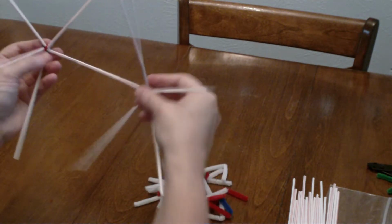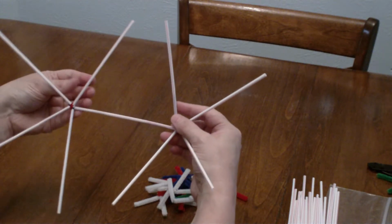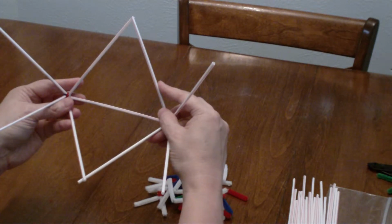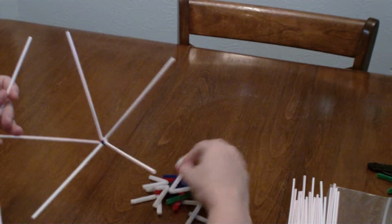So now we've got this kind of double shape here. Now this is called an icosahedron because it's got 20 equilateral triangles. So you can see how here's like 2 of my equilateral triangles starting to form. Okay. So let's see, let's do red and white.